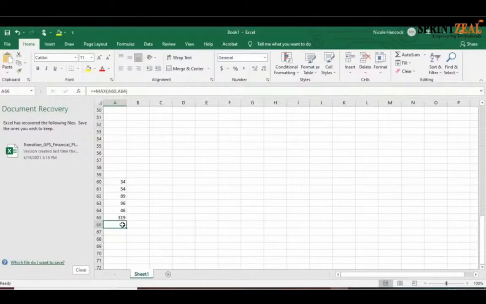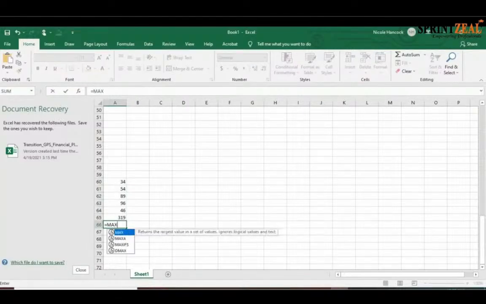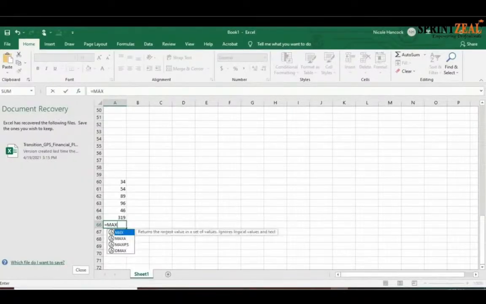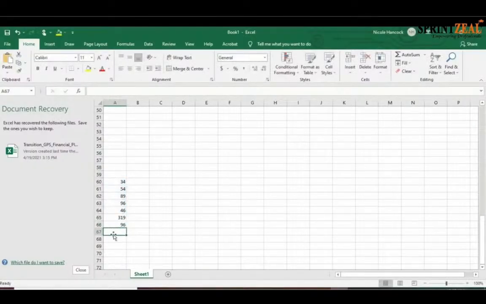Hold on. Max, Tab. It's because I'm almost blind, so it's hard for me to see. Let's see. This one through this one. Enter. Very good.